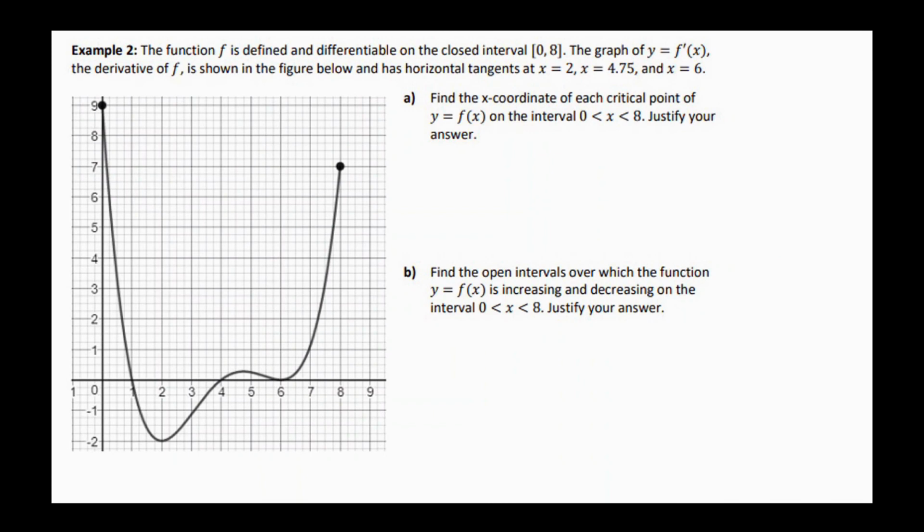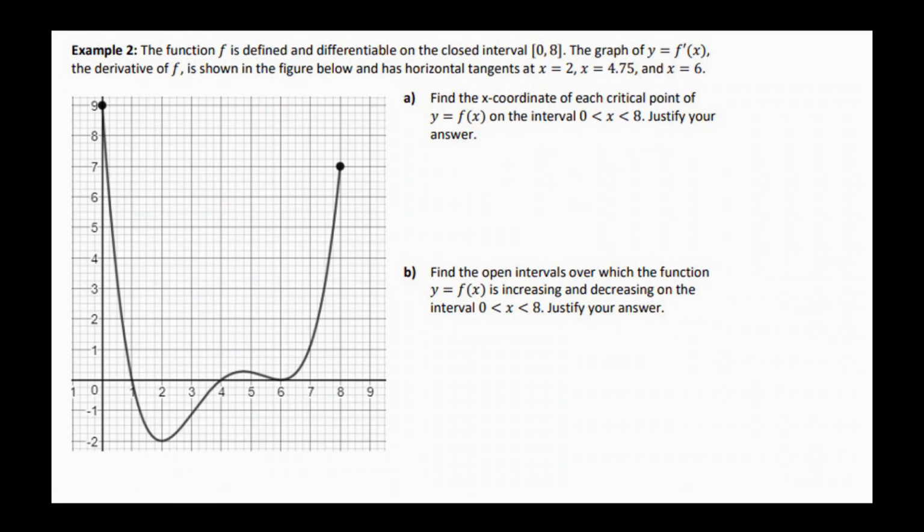Well, first thing, pretty important that I skipped was this stuff up here. The stuff at the top, the background info, that's important because a lot of times they'll give you information and you're going to figure out if it's the derivative. So it says the function is defined, means there's no spots where it's undefined, and it's differentiable. Everywhere there's a derivative, from point to point, there's a derivative. There has to be a derivative at every point in between there, okay? It's closed, so that means it goes from 0 to 8.